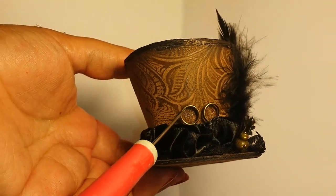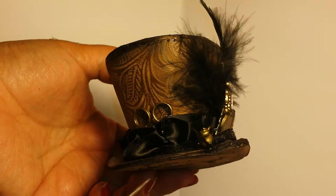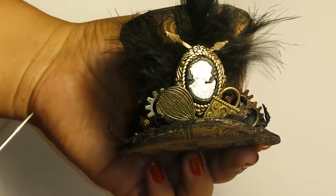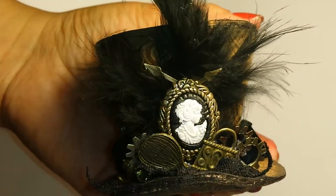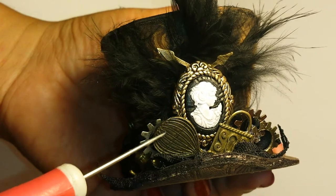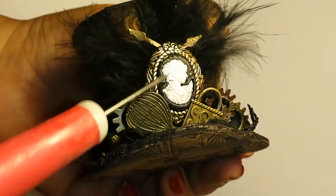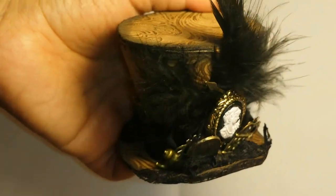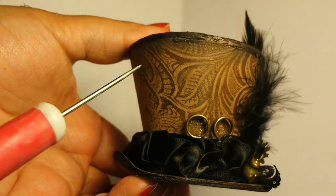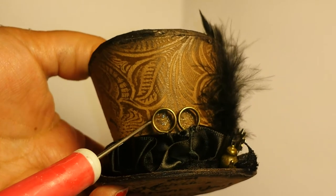I used some of these Tim Holtz little pins, and she really liked this trim — that just might give it away. On the side, it's really little, only about 2 inches tall. I put a different little bling; I got this from Miriam's Crafting Supply, also the hot air balloon. These are from Zibit and then these are from Michael's, and I just tied a little bow there. I saw the idea from one of the girls on the craft hole and wanted to make it look like little goggles or spectacles.